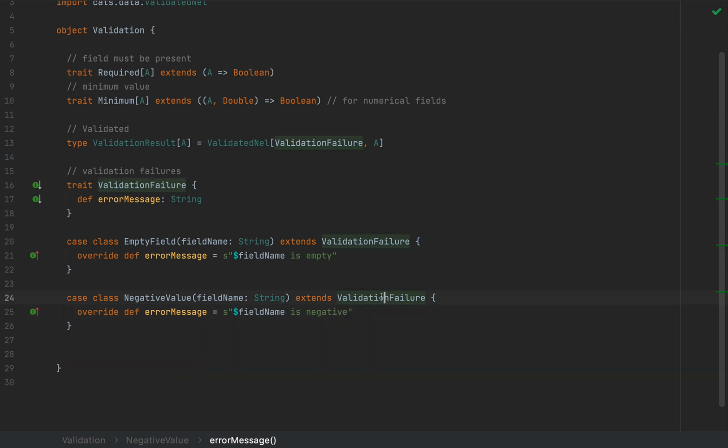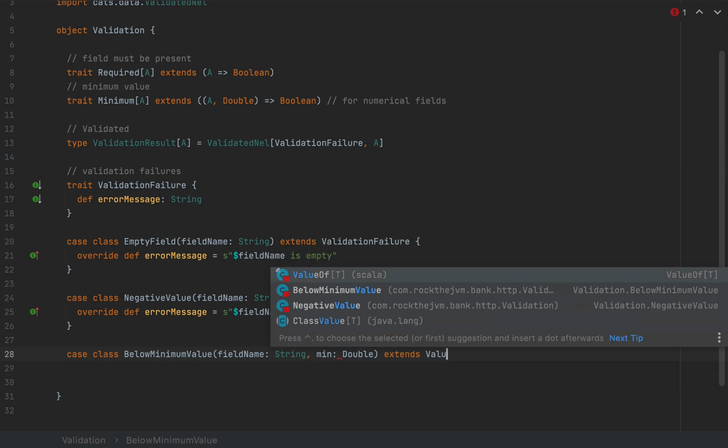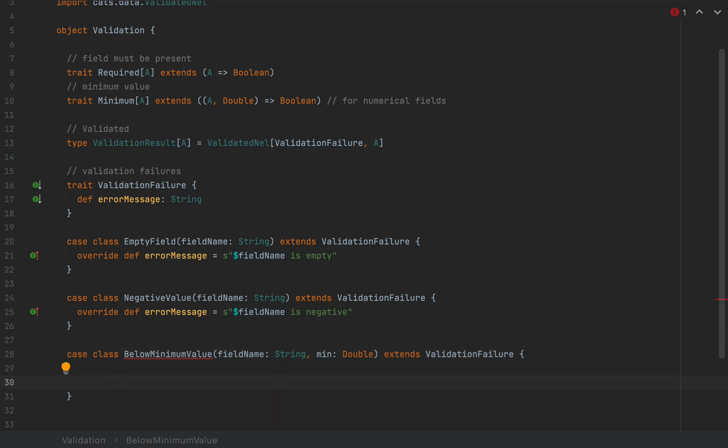So we're going to aggregate all these validation failures for the appropriate fields, and I'm going to create another case class, let's say BelowMinimumValue for fieldName as a string and the minimum value as a double, and this also extends ValidationFailure. And I'm going to override the error message saying that fieldName is below the minimum threshold, and I'm going to inject the minimum here.